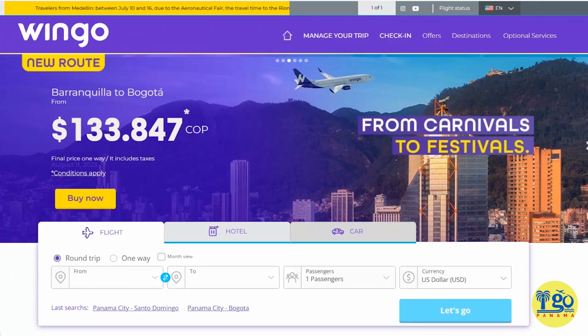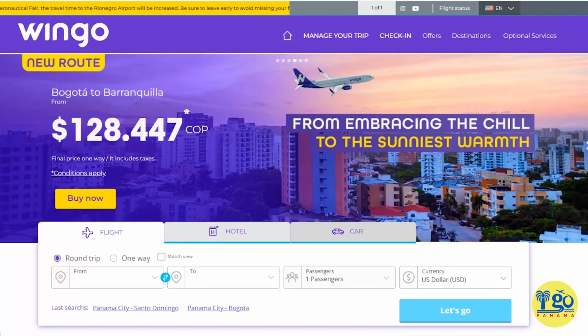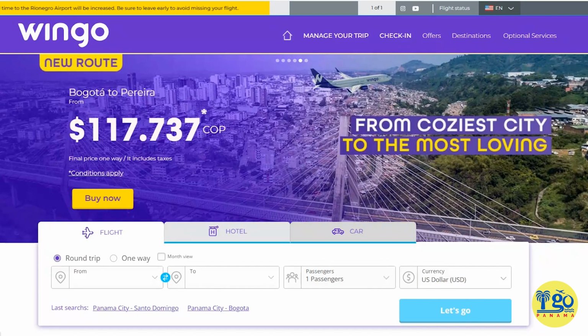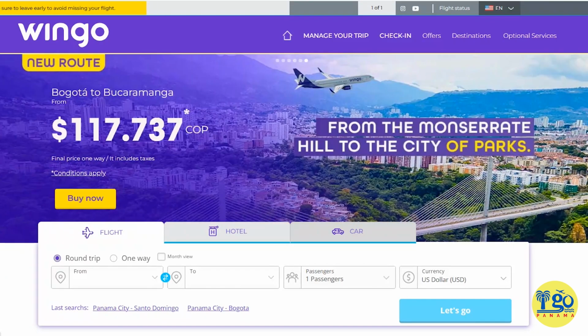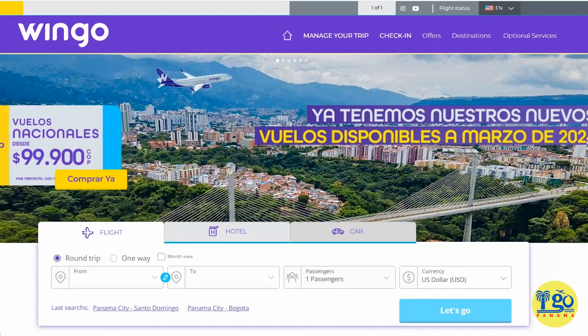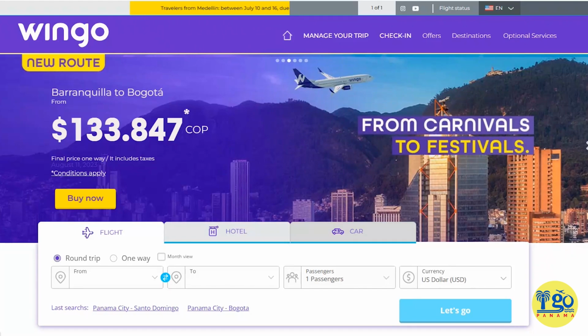So you go to the Wingo site and you check in. You can do this one of two ways. If you want to print your paper ticket, just do it on your computer like I'm doing right now. I always feel a little more comfortable with some paper in my hand in case something happens to my phone. But there's also a Wingo app that you can download from Google Play. You can check in through the app and then have your boarding pass on your phone. So whichever you prefer. I'm going to show you the computer way because I'm old school.